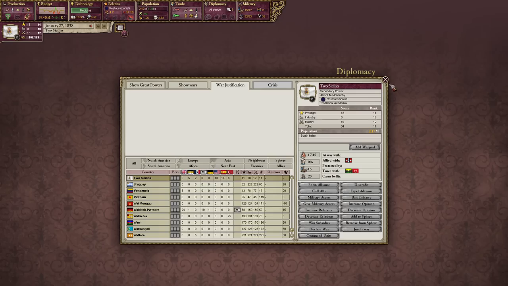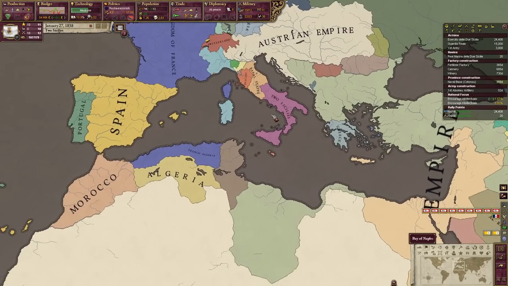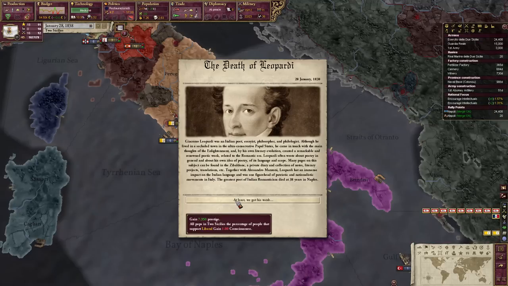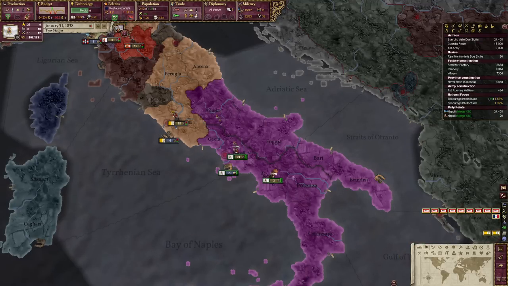Look at that, beautiful. As 2 Sicilies, you actually have a pretty sizable population. It's just that you have low literacy. It's kind of like Russia, but for Italy. And oh, look at that, we have a special flavor event for 2 Sicilies as well. So yeah, we can get even more prestige.